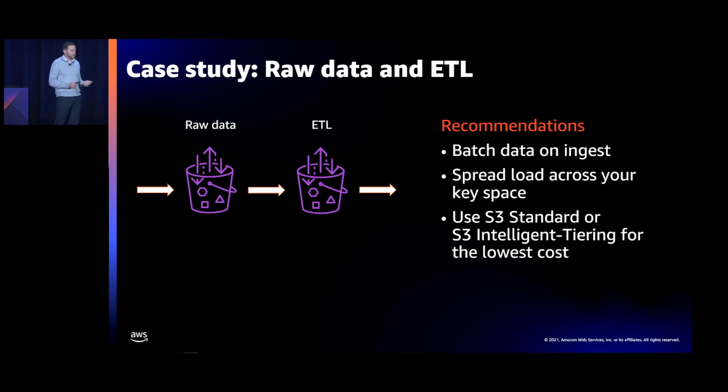Finally, they set the default storage class as intelligent tiering. For this customer, they had chosen to keep their data around for long periods of time, and intelligent tiering helped them automatically cost optimize the raw data. Other customers we've worked with have chosen to delete their raw data after a short period of time, making this short-lived data. For these customers, we'd recommend using S3 Standard for that short-lived data.